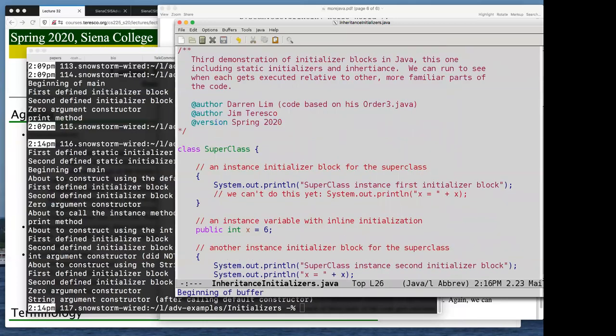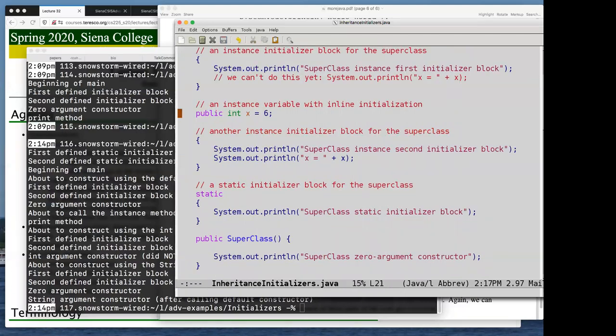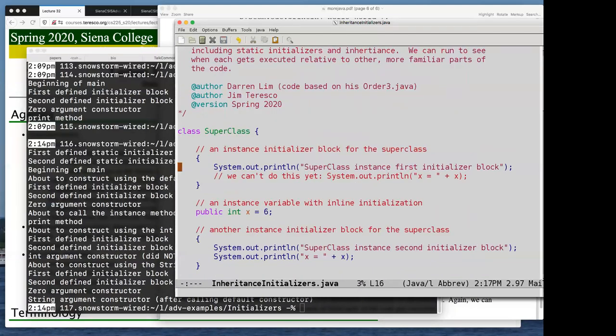And if we really want to get ourselves confused by this, or maybe a nicer way to put it is, if we really want to understand what's going on with these things, let's look at a more complicated example by introducing some inheritance to this. So here we have a class called superclass, which implies that we're going to extend it down below, and we do.